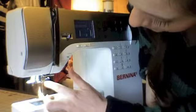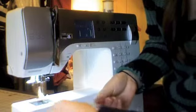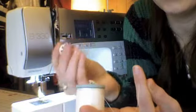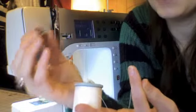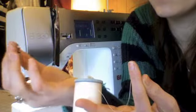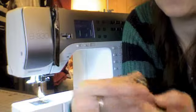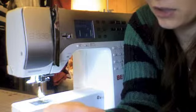A lot of times there'll be a little hook close to the needle that holds your thread straight, and then you just go right through the needle — and that's for the upper thread. Now for threading your bobbin, you're going to need a spool of thread and the either metal or plastic bobbin that comes with your machine. It's important that you don't switch out bobbins for different machines; they're all really specific to the model of machine you have. So if you're having problems you can't figure out, be sure to Google online what type of bobbins your machine takes and make sure you're using the right kind.